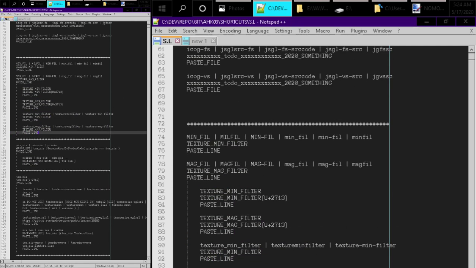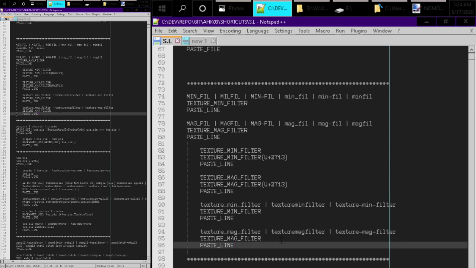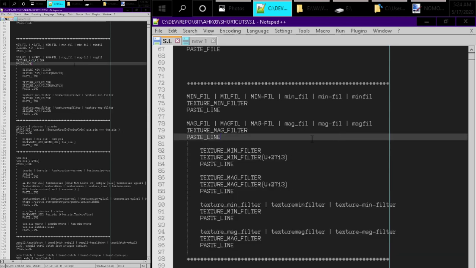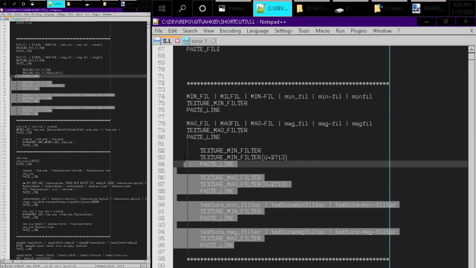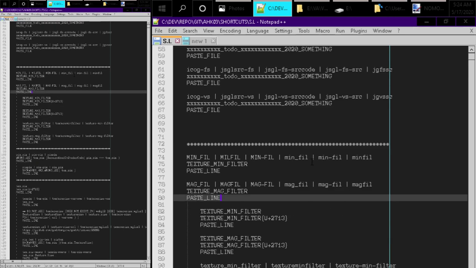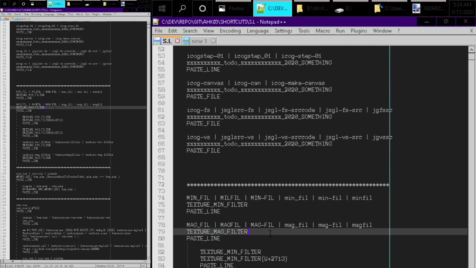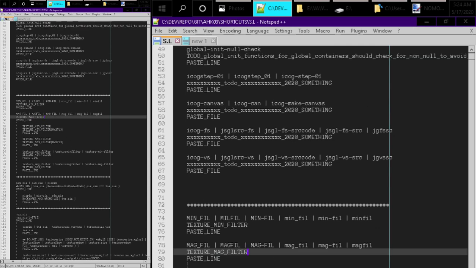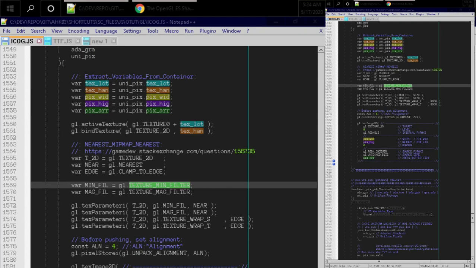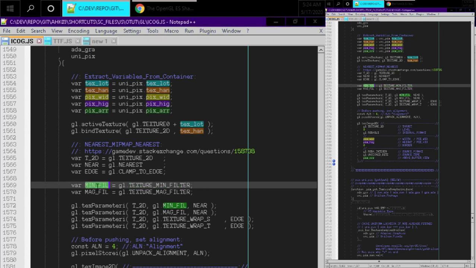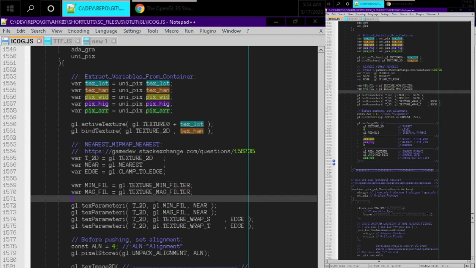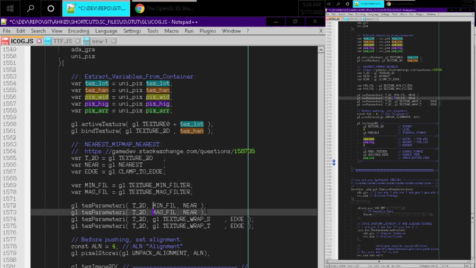Okay, so this is also tedious, but you gotta think that studying is also tedious, so this is helping me study because I'm transcribing. But not only does it help me study, but now it's just in my shortcuts. So if my studying fails me, I at least have the information at my fingertips, readily accessible. Okay, so let's go back here. And min filter, mag filter, and we gotta remove that GL if we're gonna do that, right?